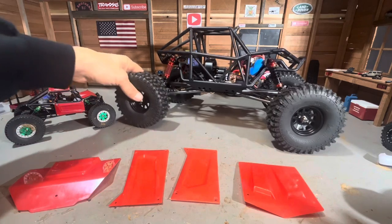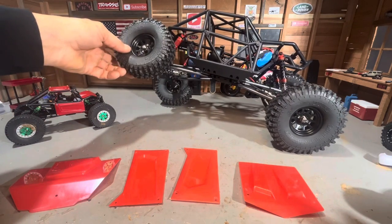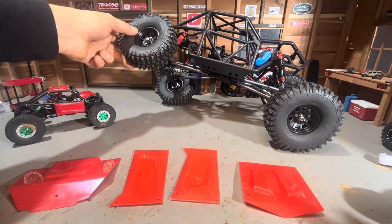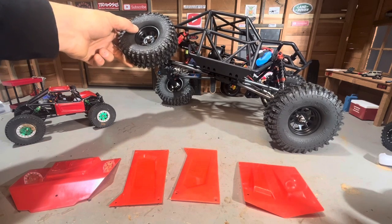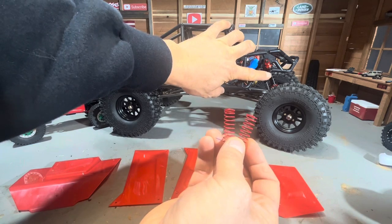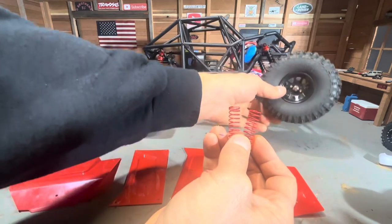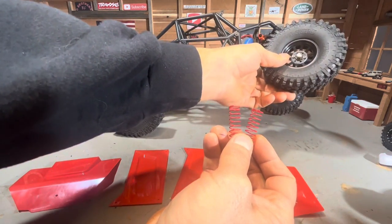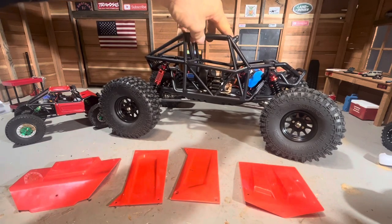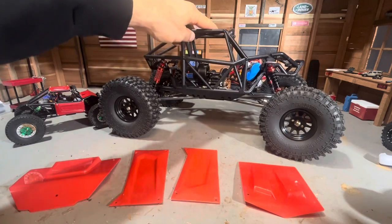Okay, so I pretty much got it all mocked up. The stamped steels wrapped with copper wire are working really well. You can see that the front tires don't want to come off the ground when I'm tweaking the articulation here. And I still need to put these softer springs on the front shocks, which is going to give me even a little bit more articulation. It's also going to reduce the ride height in the front, bring it down something like that. So that should work out really well.